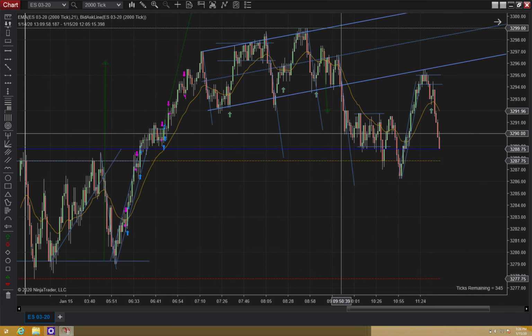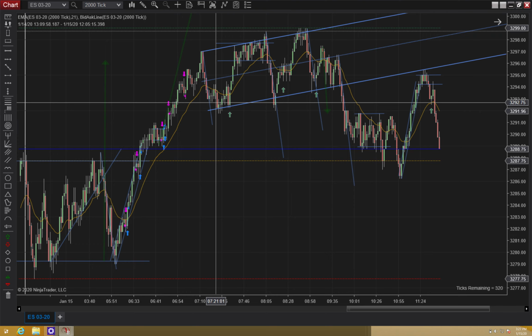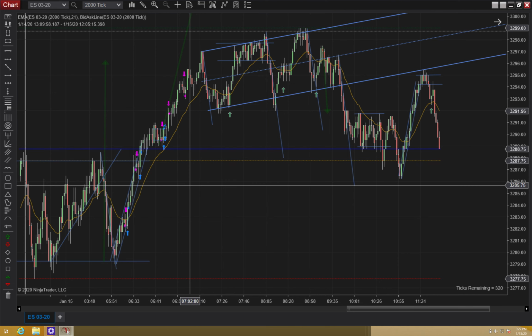I mean, it was just a hard day to trade in general, but I'm really focused on not my P&L, but making sure that if I have a losing day, I don't take more than 4 trades. And you can see I only took 4 trades today. So I'm super proud about that. I know that I can win. When it's time for me to win and hit some really nice trades, I can get them.